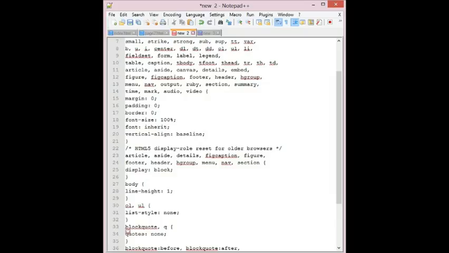CSS resets are not for everyone. You may decide that you want to lean on the browser for some basic styling and not be required to write styles for every little thing. But if you want to be sure that all the styles showing up are yours, a reset must be the way to go. So this was all about the CSS reset.